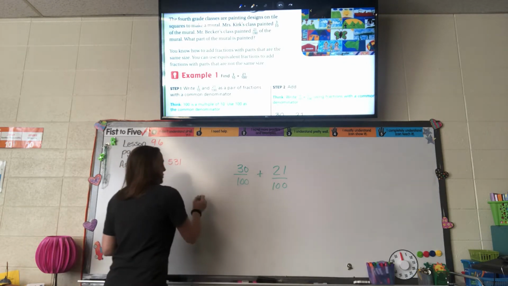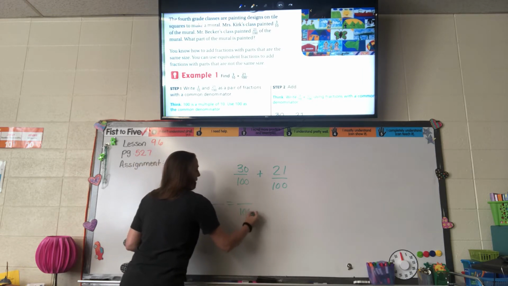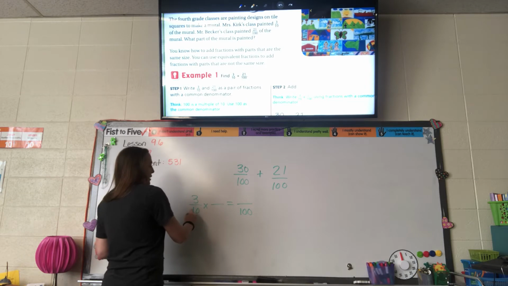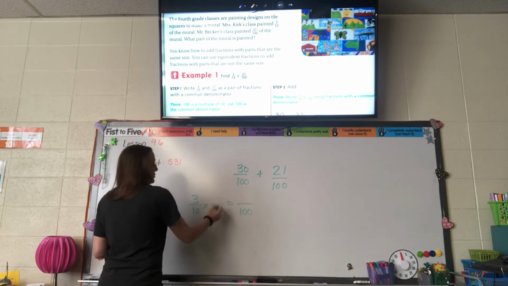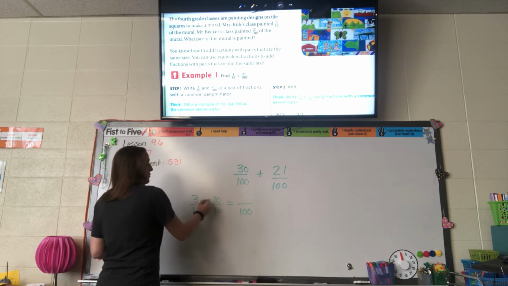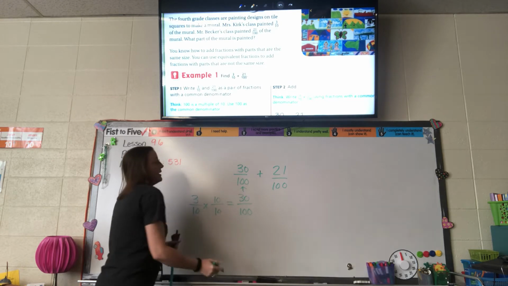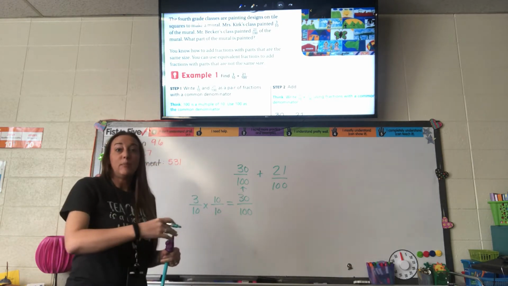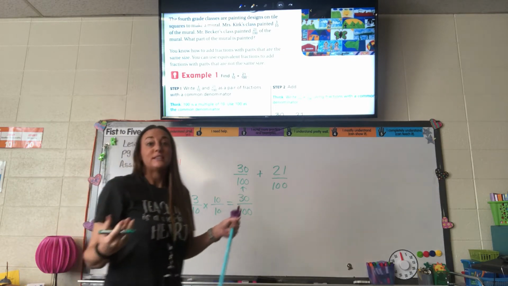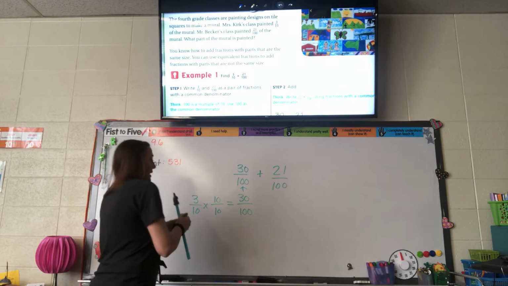There's more to what we're doing here. So if we have 3/10, we need to multiply it by something to get 100 on the bottom. And if you ask yourself, what do you multiply 10 times to get 100? Well, that's 10. And if you do it to the bottom, you do it to the top. 3 times 10 is 30. So that's what we're doing when we add those zeros to the numerator and denominator. What we're really doing is multiplying them both by 10. But that's just kind of a shortcut.